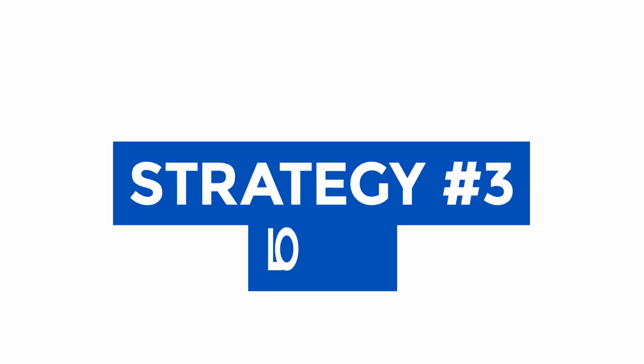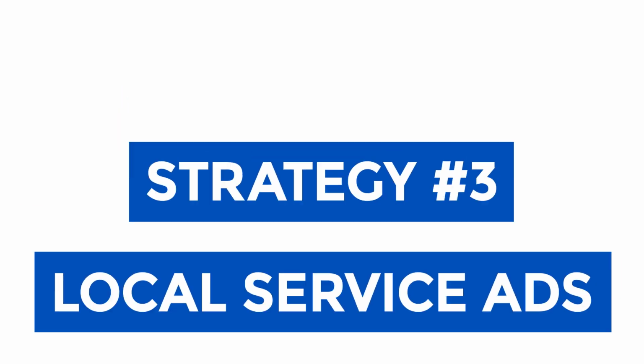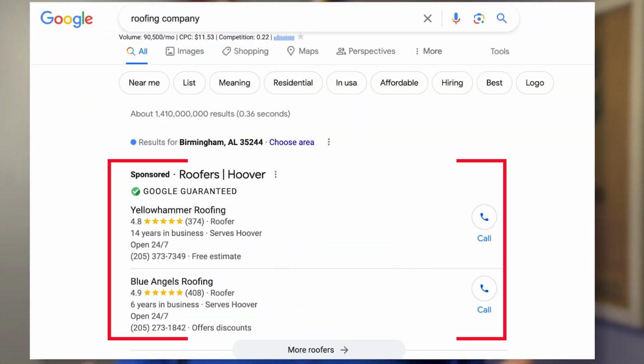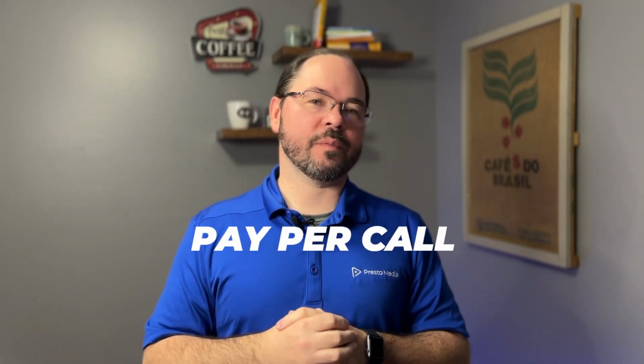Probably one of the most powerful ad strategies when using Google is going to be Google local service ads, because they're going to put you right at the top of Google when people are searching for your services in your local market. Best thing is this is going to be a pay-per-call system or pay-per-message system, meaning when they actually click on the ad and actually call you through it or send you a message through it, that's the only time you're going to pay. And if it's not a quality lead, guess what? You can dispute it and get your money back.